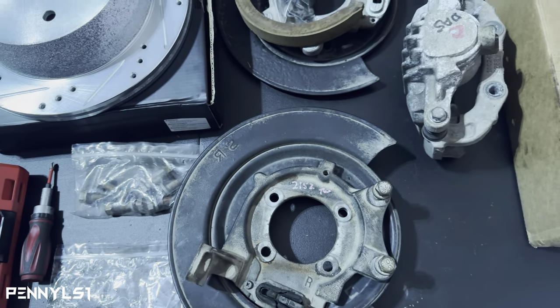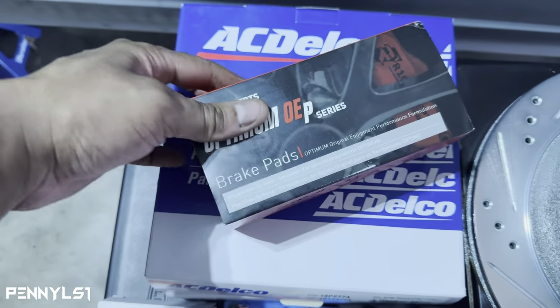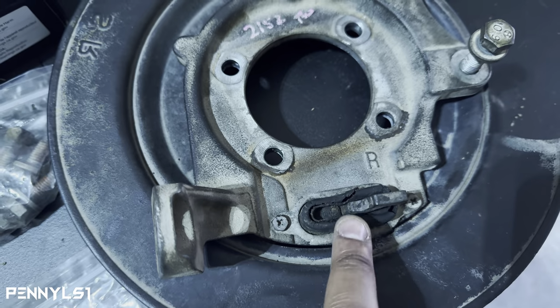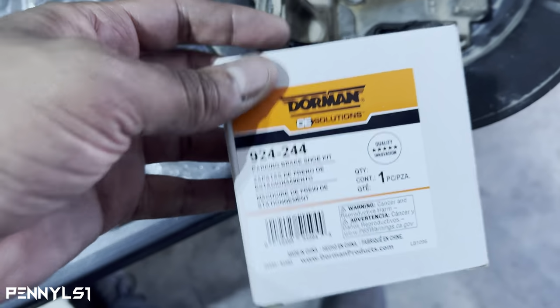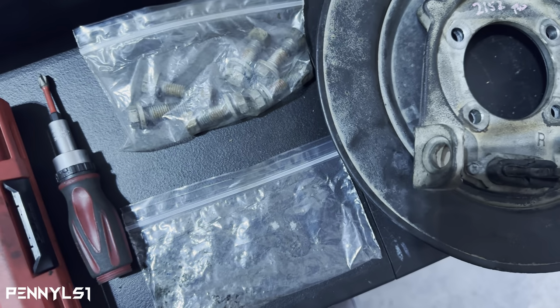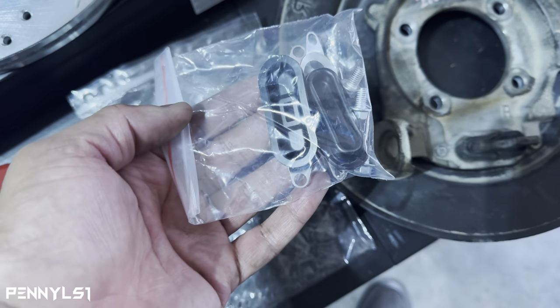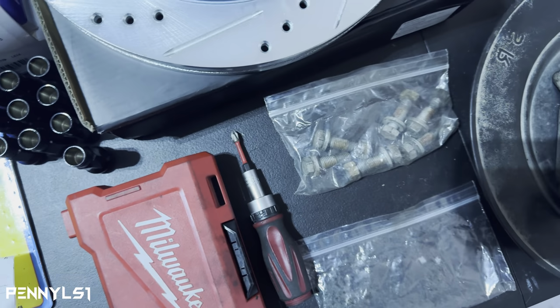So the parts that I'm gonna replace: I bought new rotors, got new pads, and I'm gonna replace this rubber boot right here. See, it's torn up. There's a Dorman part for that, so that'll get replaced. And like I said, I'm thinking about buying new shoes as well. So here's that piece right here. We'll do that once I get everything finalized.